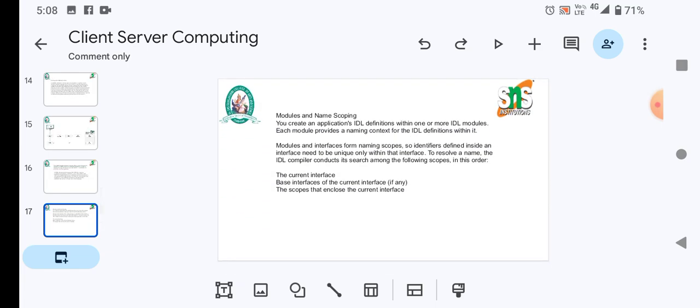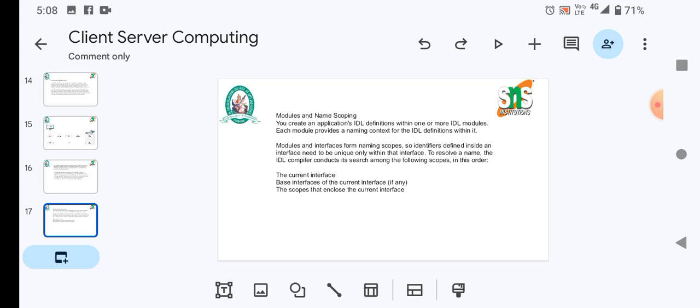Here is a module on naming scope. You can create an application's IDL definition within one or more IDL modules. Each module provides a naming context for the IDL definitions within it. Modules and interfaces form naming scopes, so identifiers defined inside an interface need to be unique only within that interface.